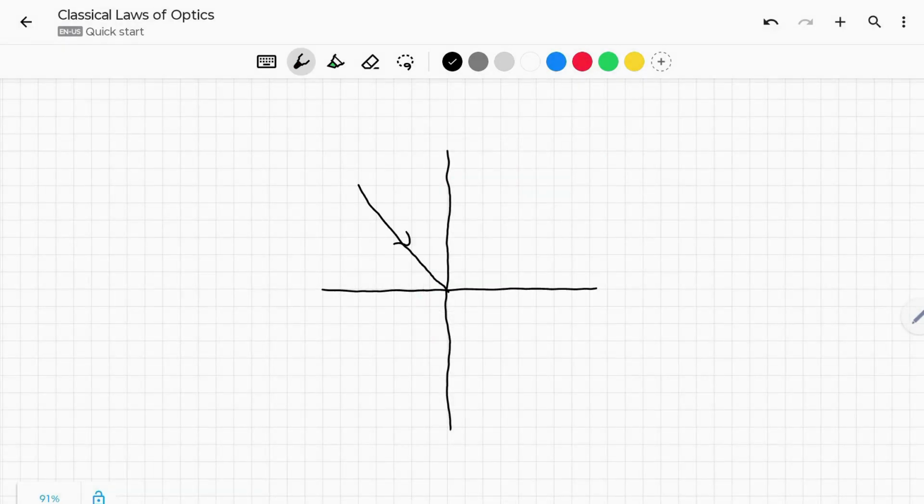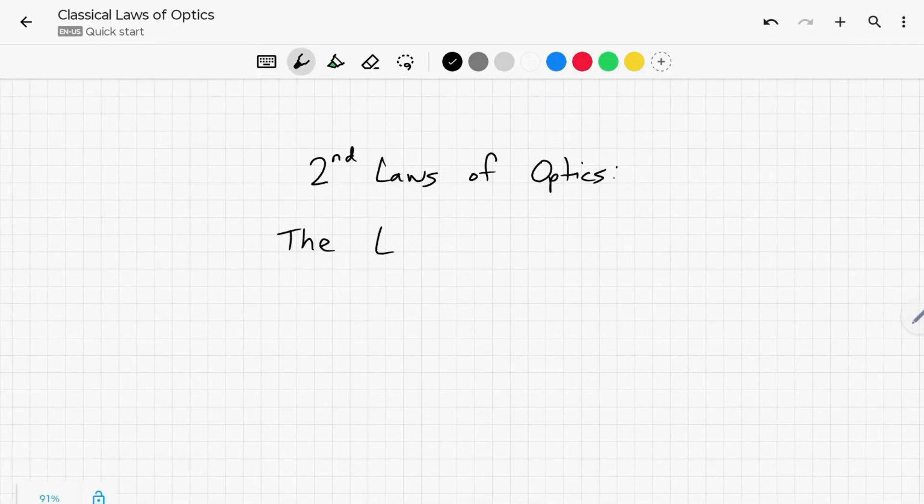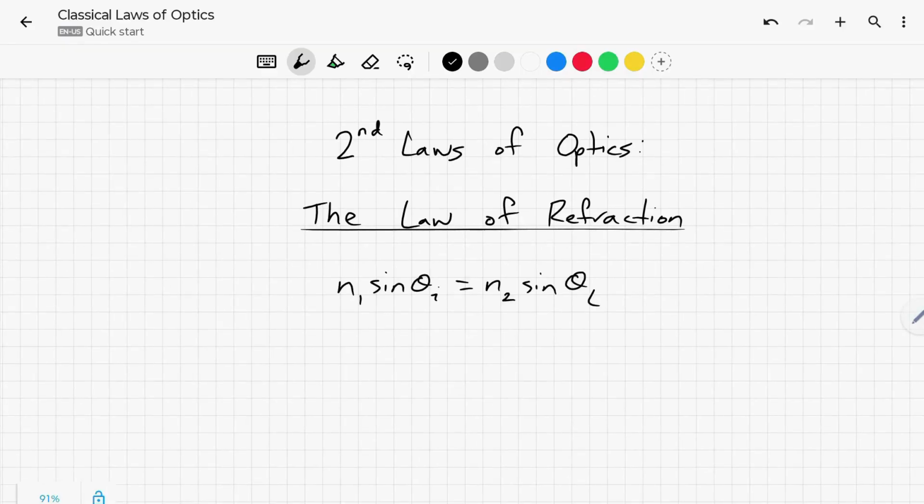Depending on the surface, light itself doesn't always reflect. It refracts. What I mean by that is when rays of light pass between one transparent media to the other, the transmitted part of the light will bend towards or away from the normal. Which way it bends depends on the media it travels through. Which brings us to our second law of optics, the law of refraction, which is shown by this equation.